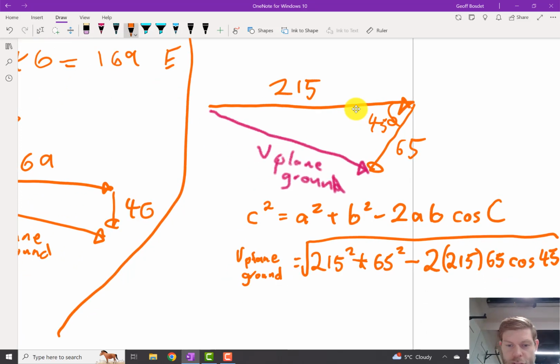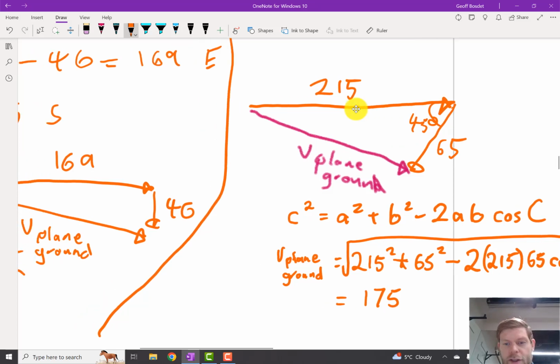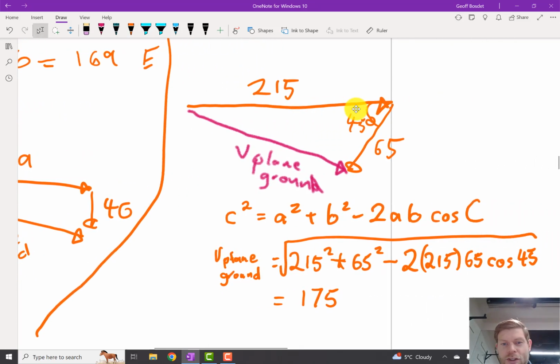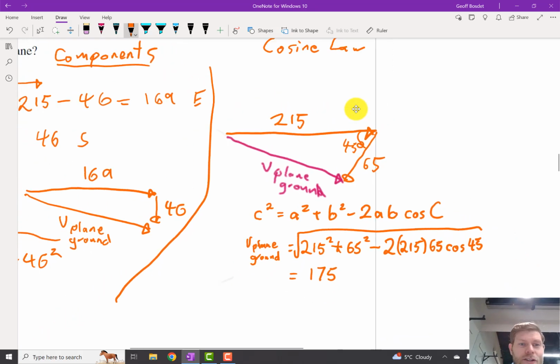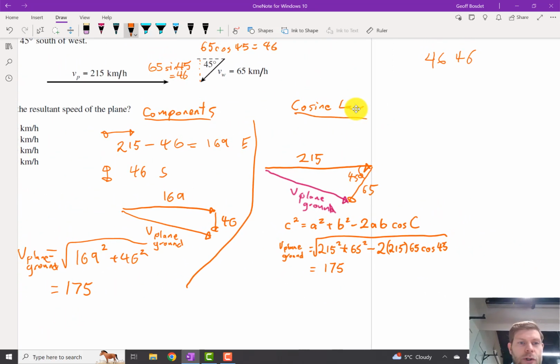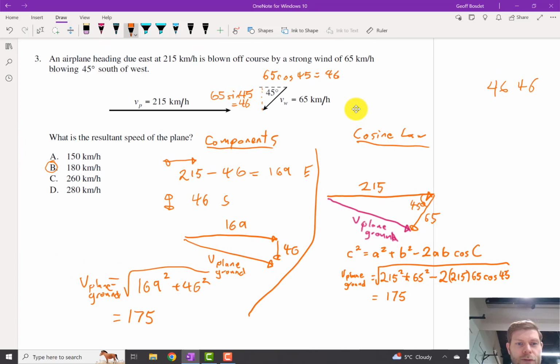Anyway, once you plug that into your calculator, which I'm sure will be a joy, I'm going to wager you get about 175, because it's exactly the same question with exactly the same answer. And that's just how you do it. Notice though this formula is pretty ugly, but once you've got a side, angle, side kind of sandwich, you're just plugging in numbers and throwing it in your calculator and you're done, which is kind of nice. So that's how you do it. Two options, either using components or cosine law. Either way, you are effectively adding two vectors to find the result.